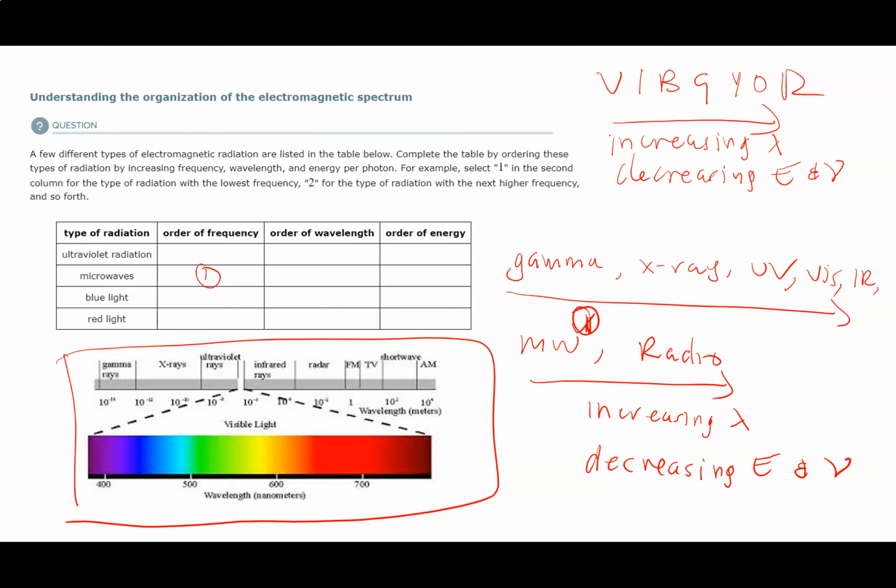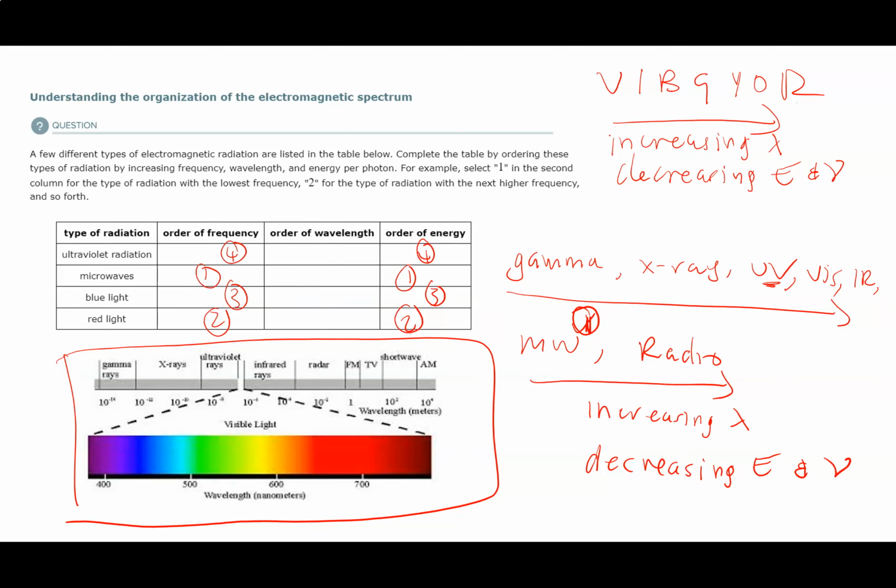And then the next lowest frequency, we're going to back it up. We're going to get to the visible, and then within the visible, it's going to be red. Then we move through the visible, then it's blue. And then we've only got one left, which is ultraviolet, which is the other side of the visible. So that's order of increasing frequency. Now, what we should know is that the order of energy is going to follow the same order as the frequency. But order of increasing wavelength is going to go the other way around.